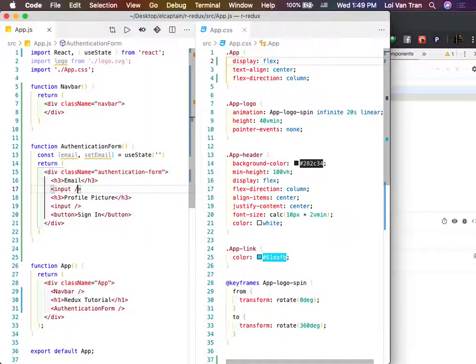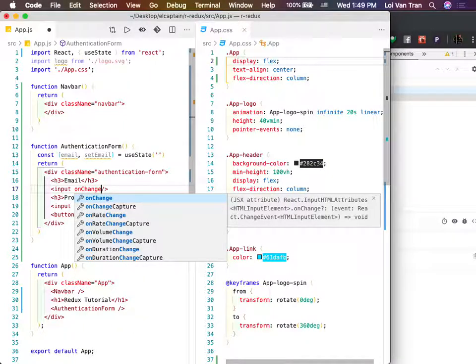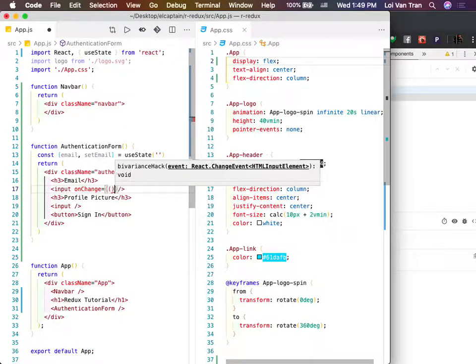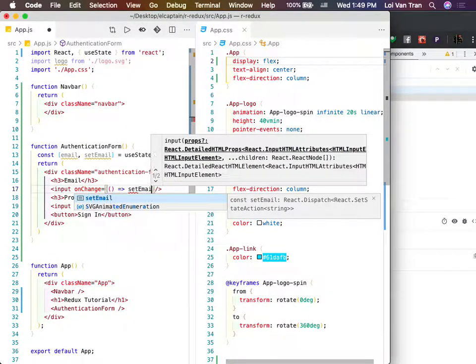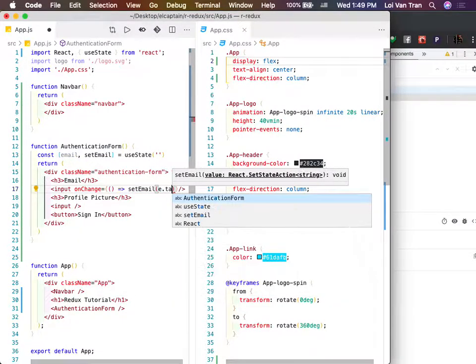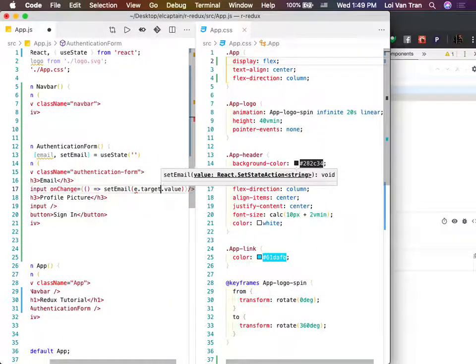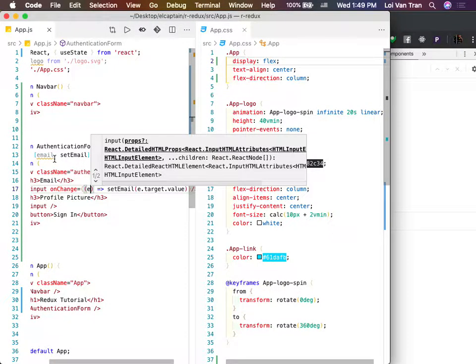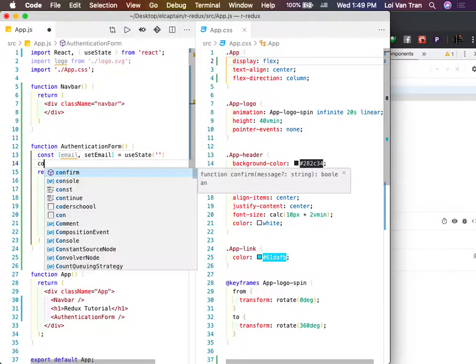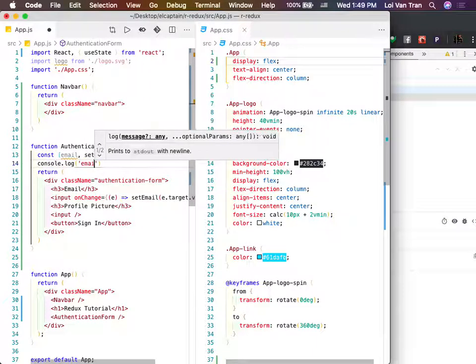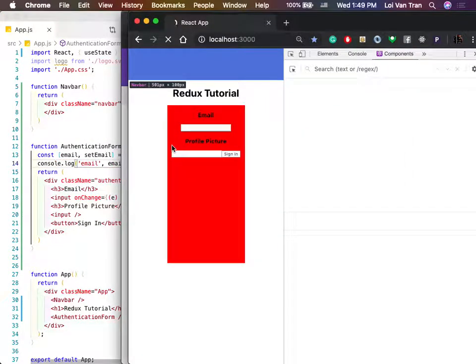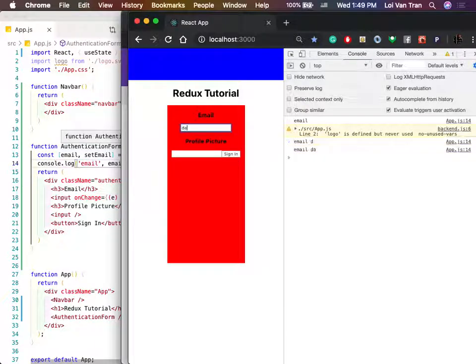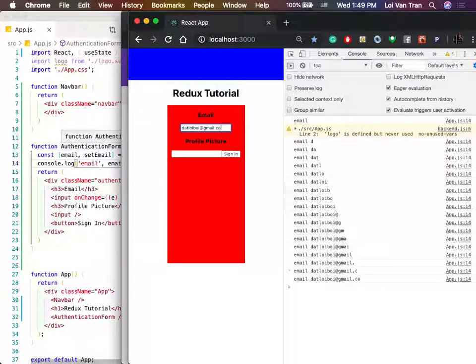So we want to be able to update our email. So we're just going to add an onChange to this one. And whenever we change, we're just going to set email. And what's it going to be? e.target.value, because whenever we change, it's an event, right? Whenever we're typing in here, it's going to be an event. So you guys will notice in a second, if we console log state or the email, our email is going to change correctly. So let's go type, and we are in fact getting the correct email.